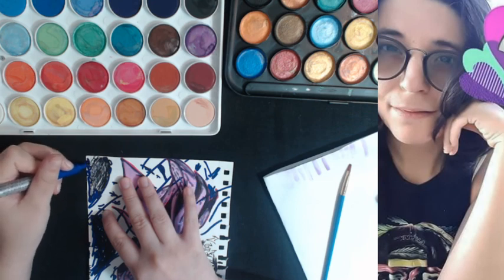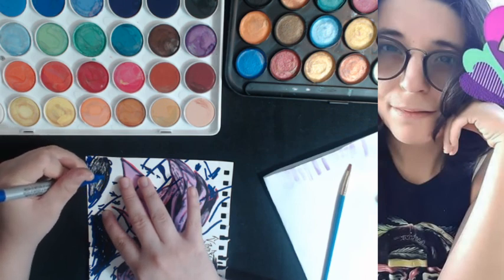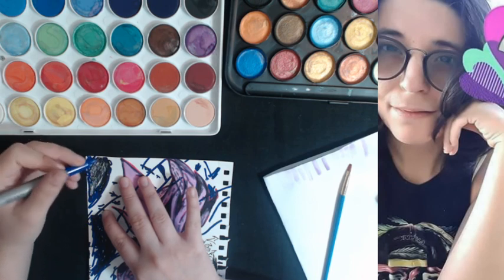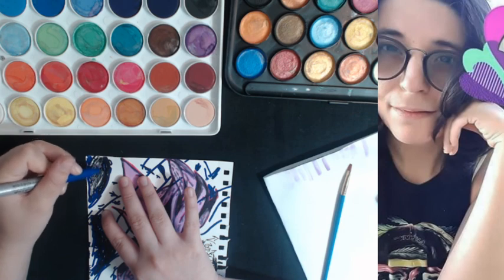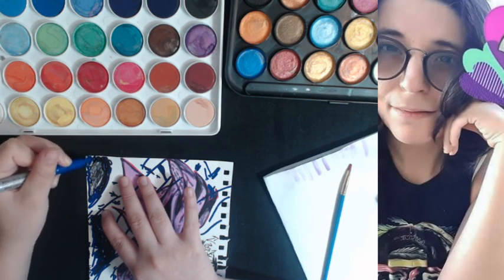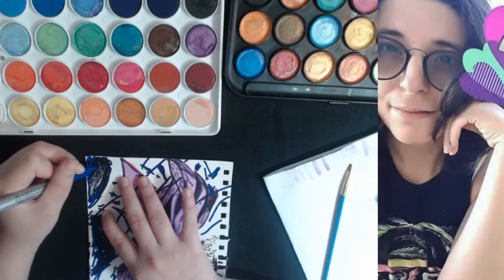Did an amazing job on the hand that you created. Hands and feet are very hard for me to draw. Maybe I need to do a stream where I'm just doodling hands, getting some practice in. Be a great idea.